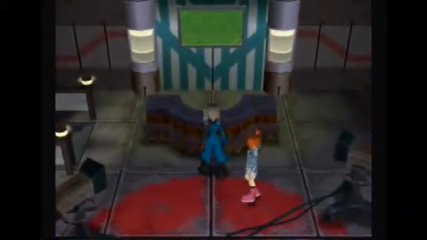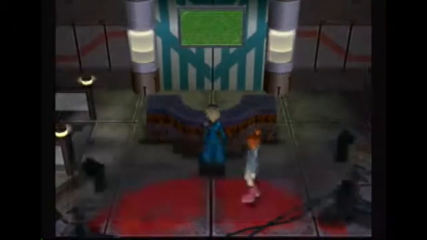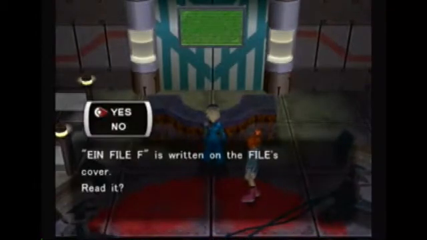But we're going to chase after her. But before that, we're going to pick up this right here. The Ein file, Ein file F. You want to read it?